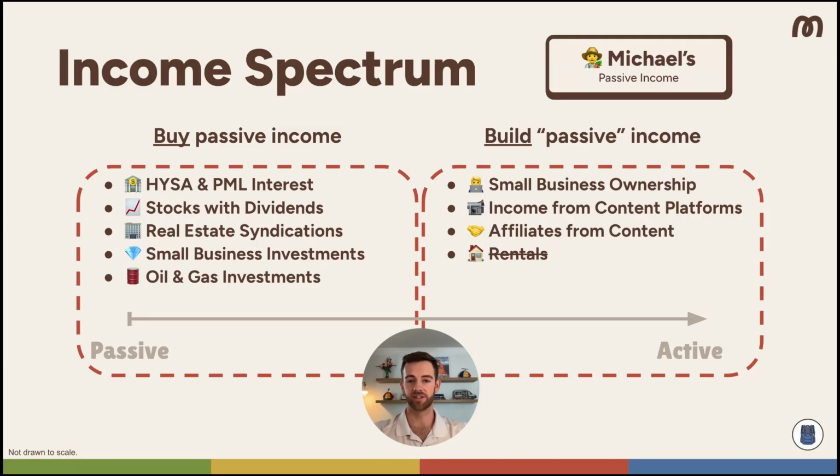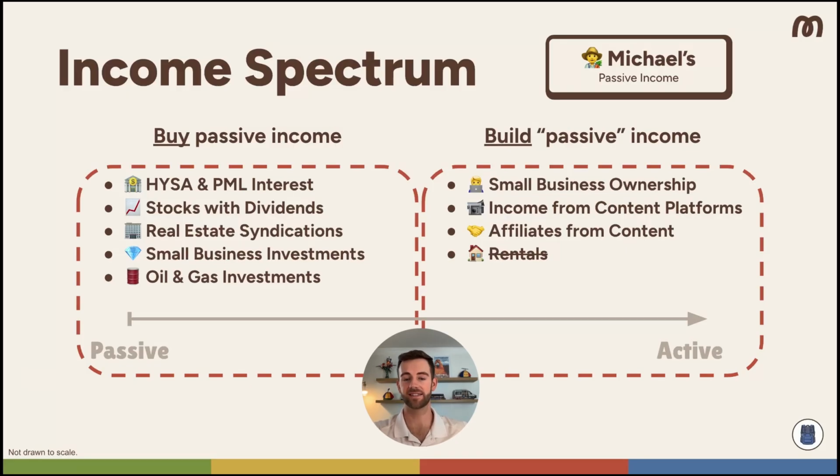I'm also starting to generate some income from content platforms like YouTube for posting videos there, and some income comes in from affiliate fees from the content that I create. And as you can see, I have rentals crossed out here. I have wanted to get a rental for so long, but I've finally come to the conclusion that it is just not a good use of my time.